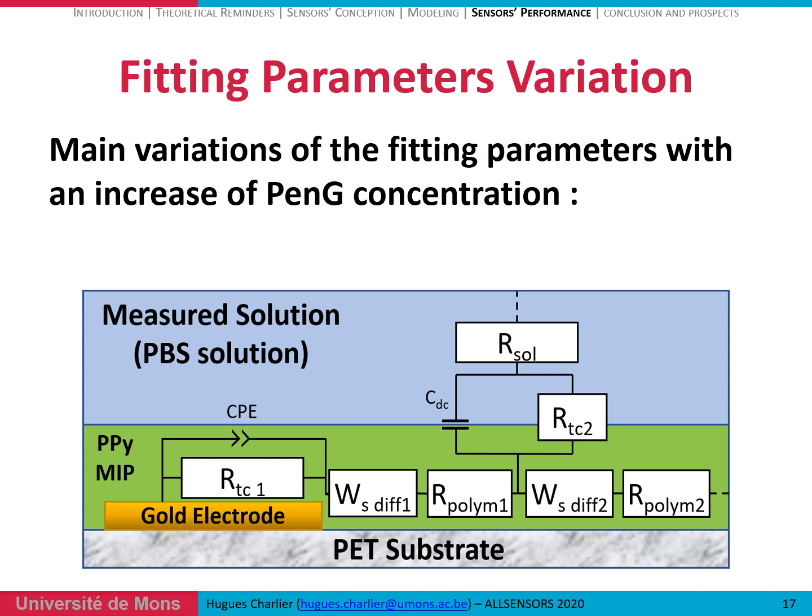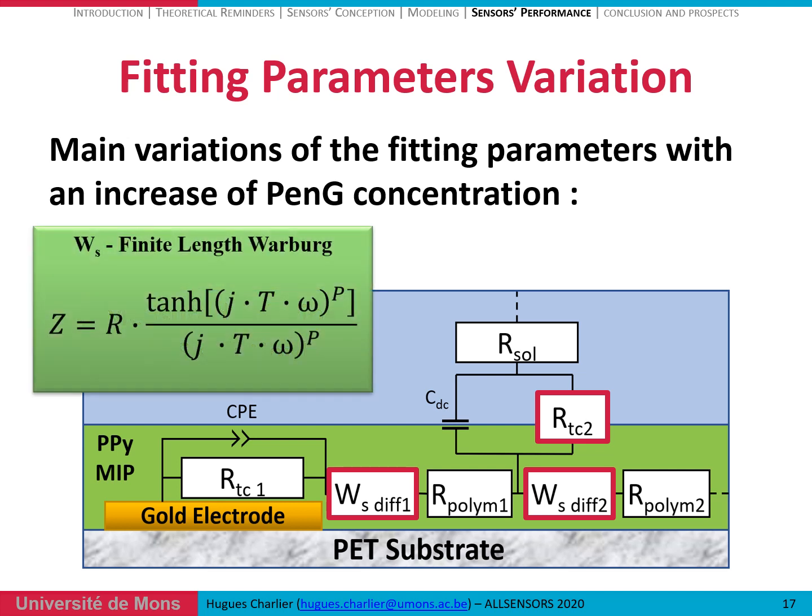Now that we know that our electric equivalent circuit is able to model the increase of the PNG concentration in our solution, we have to focus on some of these elements that can help us to better understand the physical phenomena that occur during the detection step. And to do so, we need to define those parameters. So here they are highlighted in red. There is the second resistance of charge transfer between the polymer and the solution, and the two diffusion coefficients in the polymer. But in those elements are hidden some parameters, and so parameters in plural, because for example, for the finite length Warburg, there are 3 different parameters that might vary during the detection step.